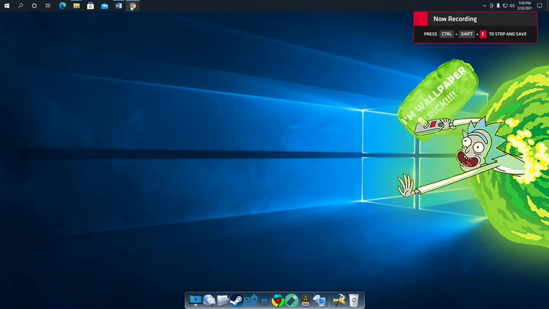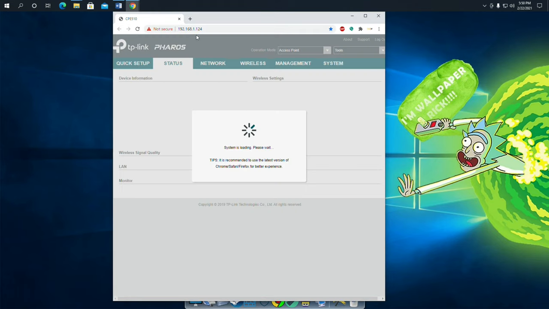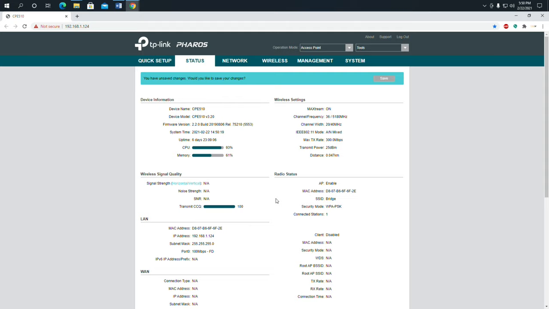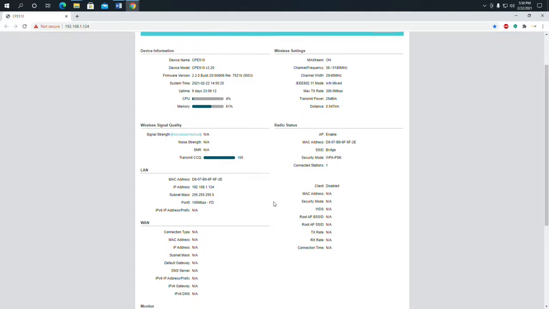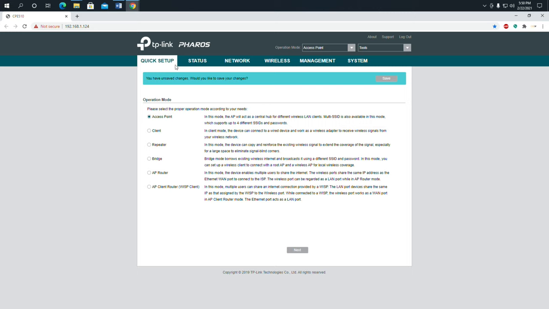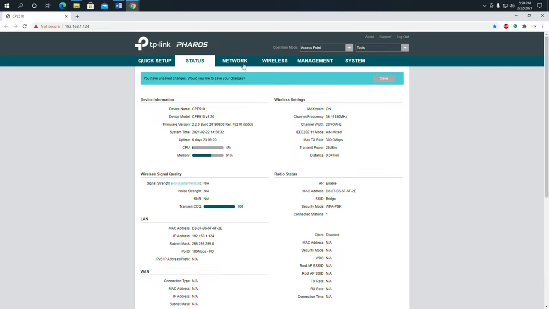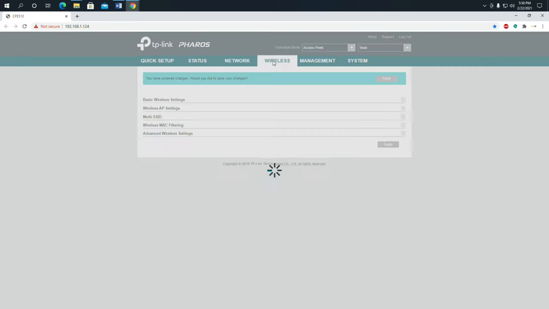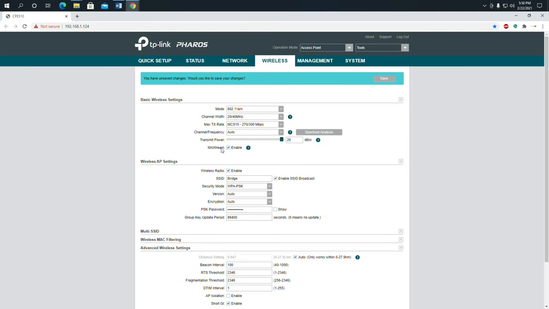Alright, so let's take a look at the software side of things. So this is the bridge on the outside of the shop, the one that feeds the house. So this is the big thing you want to make sure you enable. This will make latency and data speeds almost as if it's hardwired.